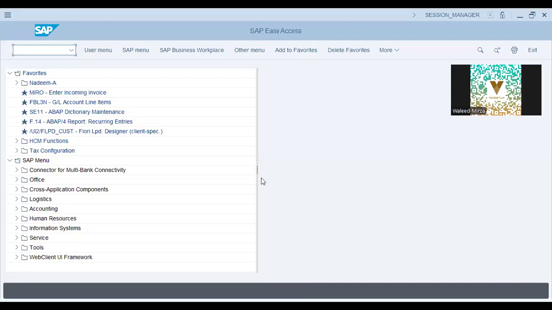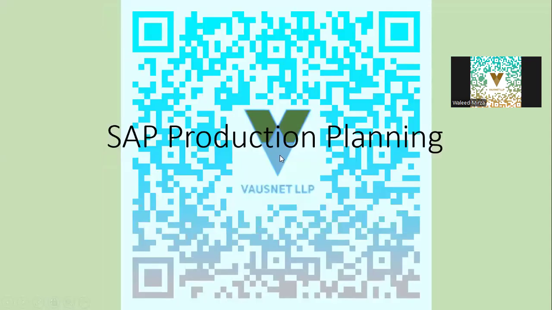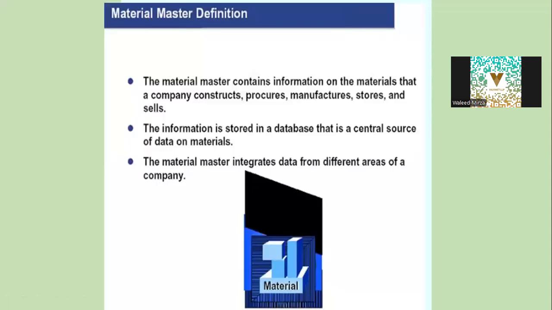Okay, today we start with production planning. So in production, of course, there are a lot of elements that have to be considered, including material master, production versions, scheduling, MRP, and so on. But we'll start with material master, which is the very basic unit and the very basic ingredient that will be under focus, and that is the very fundamental requirement for production.